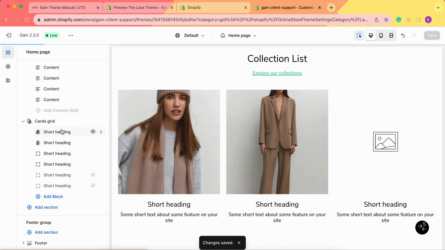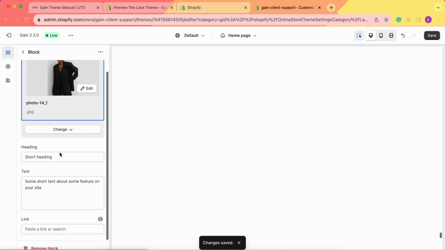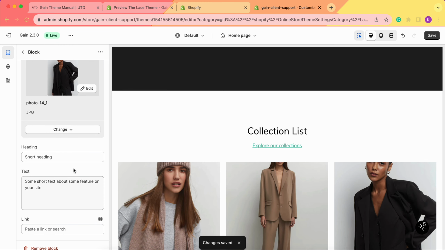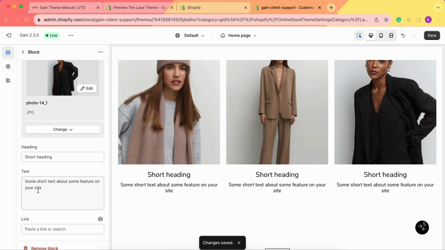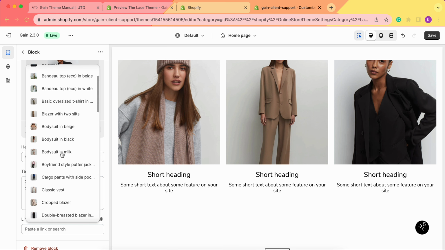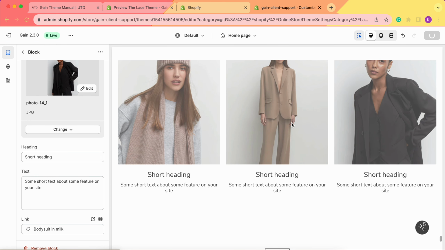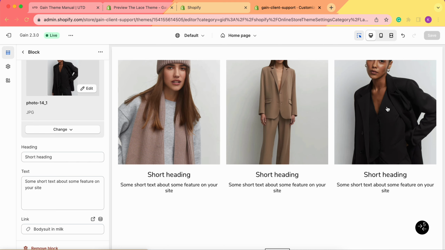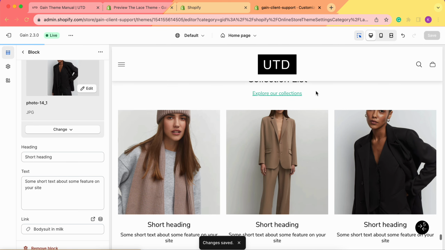And also we can choose the third block here. Let's add, for example, this picture here. We can also change, of course, the heading and the text. And for this link, let's add the products. So you can just add any of the products that you want. So you can choose to use this section to whatever suits you the most.